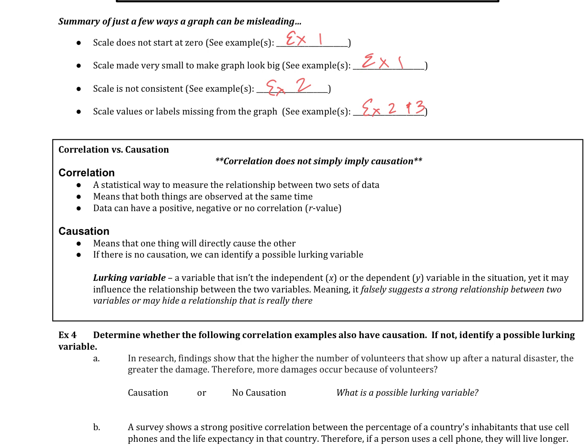If you may have recalled, we watched a video that talked about how during the summer, when sales of ice cream increase, we also see an increase in forest fires. Now, that does not mean that ice cream sales cause forest fires. Instead, there's that lurking variable. And we talked about how the lurking variable is the temperature. Ice cream sales likely increase when it's warmer and hotter, and that also means that forest fires are likely to happen. The temperature gets warmer, so therefore we're going to see more forest fires occurring.